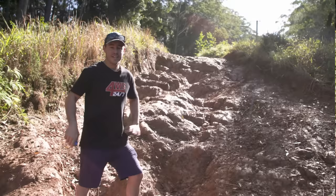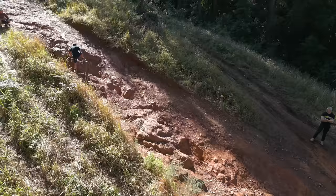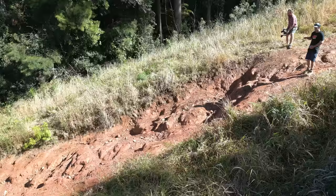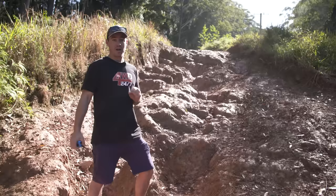That's brilliant. Yeah, this is Morbid Trail. You might have seen us over the years take our modified four-wheel drives on tracks like this around Coffs Harbour. It's not the typical place you'd take standard utes straight from the showroom floor, but we're out here to test utes and see their capabilities off-road. So that's exactly why I've come to Coffs Harbour and why I picked this track out.